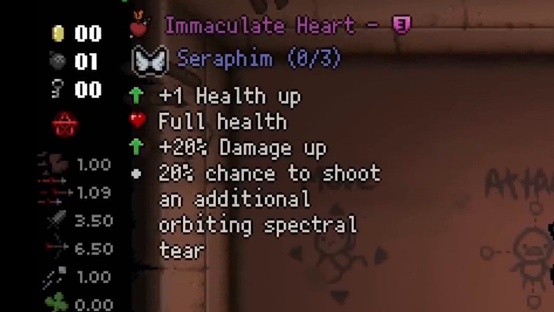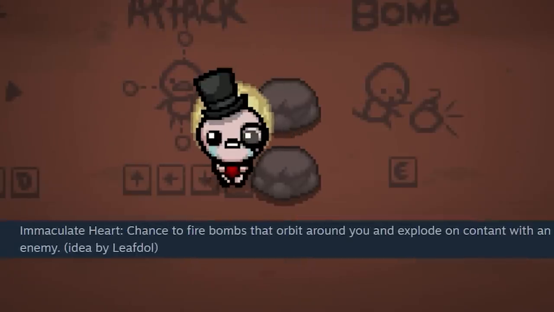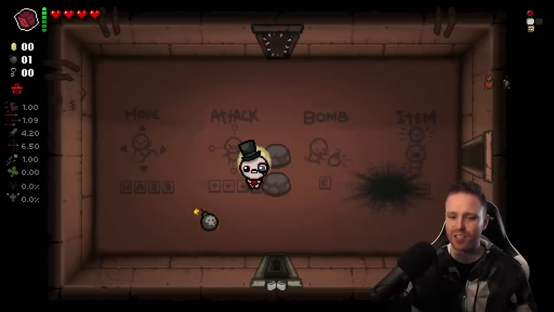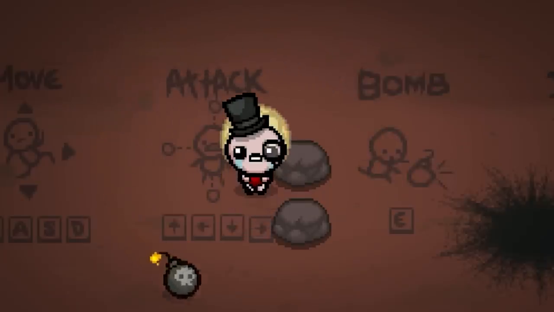Oh. Immaculate Heart. Health up, 20% damage up, and 20% chance to shoot an additional orbiting spectral tear. A synergy, chance to fire bombs that orbit around you and explode on contact with an enemy. It's a little weird that it's just kind of floating there menacingly. Maybe keeping the animation of the bomb would make it a little less unnerving?